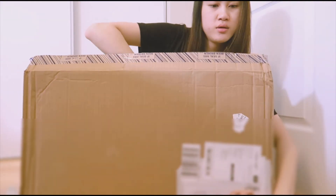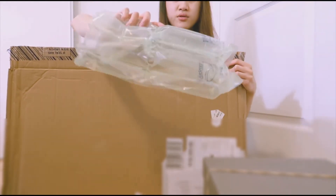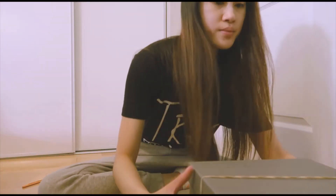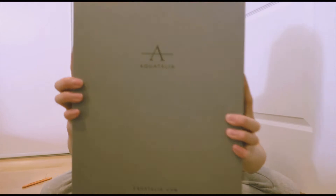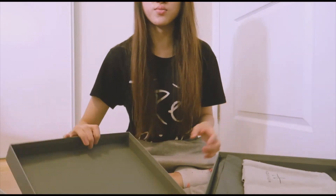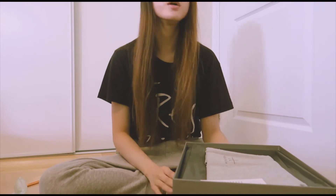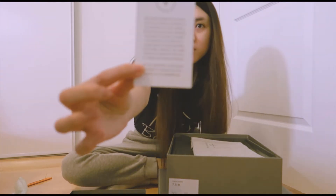Box one, box two, and another one. Let's open the boxes. So I got two pairs, both in a size 7 and a half, from the brand Aqua Tailor. I've actually had this before — I had a pair and I loved them so much that I wore them every day, which is why I need new pairs. And they were having a huge sale, so I was like, once a better time.